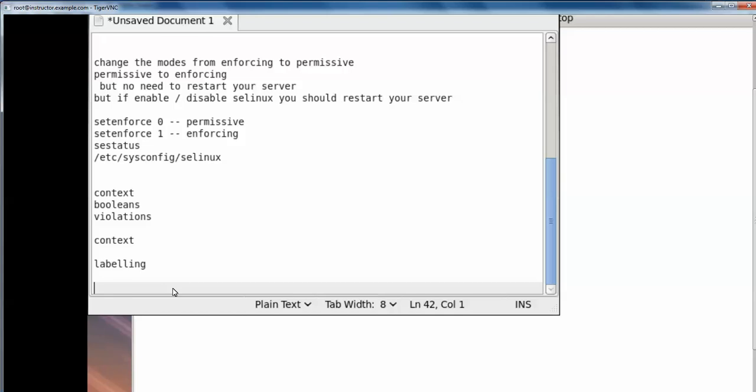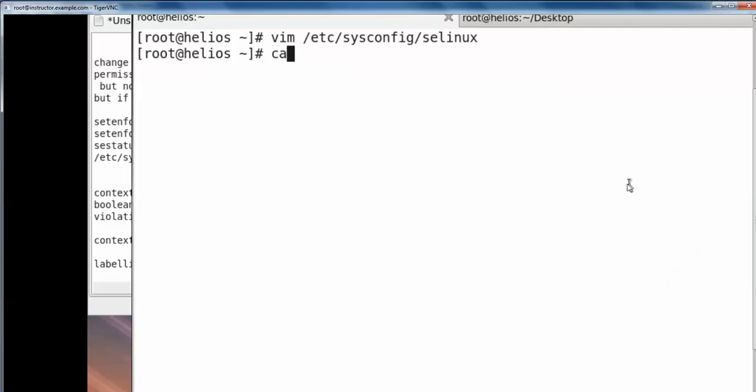So how will we see it? We will work on that.